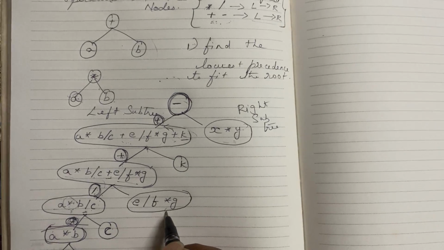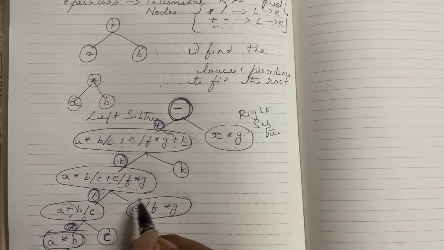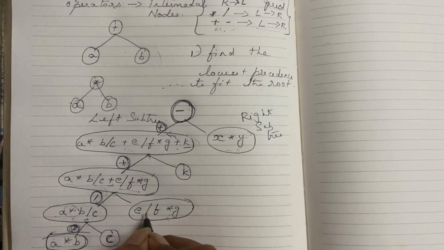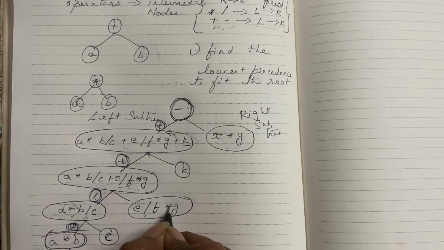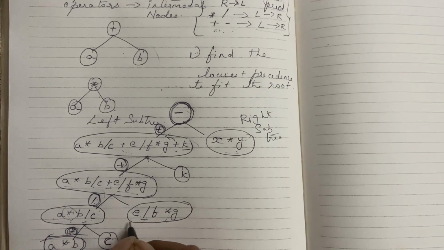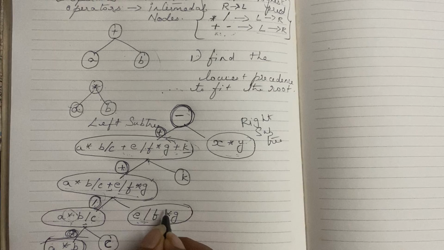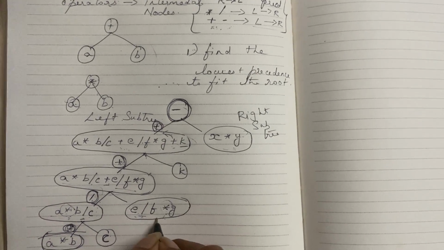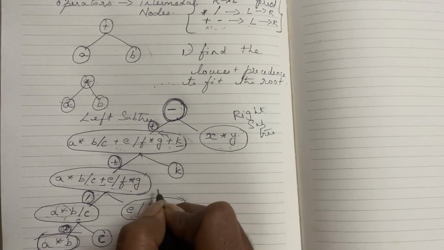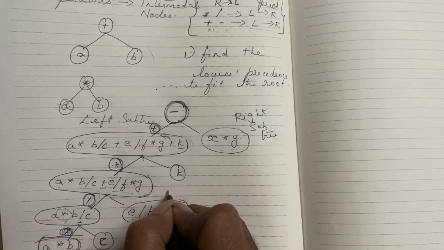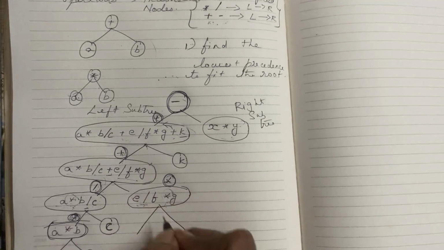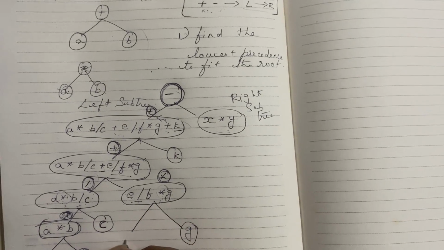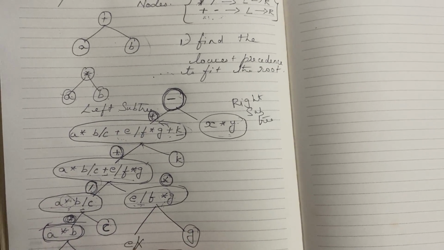Now we have to go for this expression, because this remains alone. This has to be solved. So here if you find the least operator, both have the same precedence, division and multiplication. So we are going to solve this first. When you are traversing from left to right, we are solving this first, and next will be this. So this we are going to take as the least precedence operator. So this particular node will take the multiplication symbol, and after multiplication you have only G, and towards the left you have to write E by F.